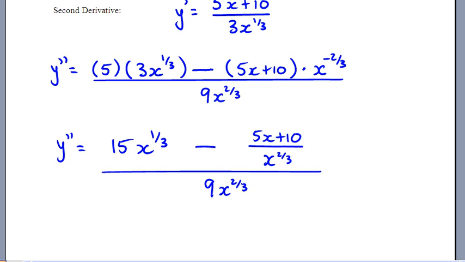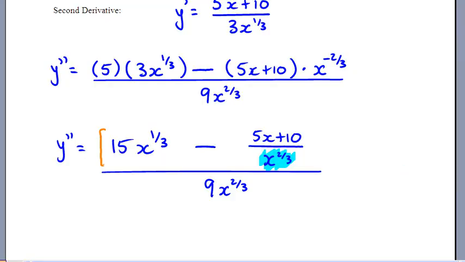I don't like that complex fraction, right? This part right here, I find super annoying. So I want to find a way to deal with that. I'm just dissatisfied with staring at it. So I'm going to take this whole big numerator and give it a little kick with that least common denominator of x to the 2/3. But if I do that to the numerator, I don't want to change its value, so I have to multiply this by x to the 2/3 also. Should make the top look nicer. The bottom might look a little bit messier for a short time.